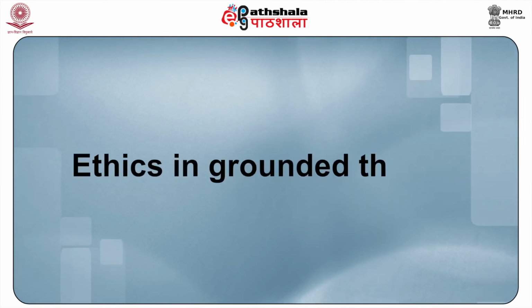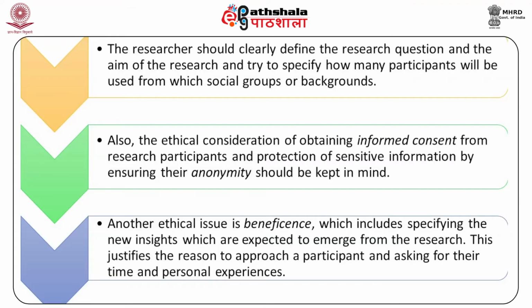Ethics in grounded theory. According to the explanations or the expectations of a clear ethical research design, any researcher undertaking grounded theory analysis should specify the method employed and the number and the kind of research participants. However, grounded theory is a method in which most of these questions are addressed only during data collection and analysis. The researcher should clearly define the research question and the aim of the research and try to specify how many participants will be used from which social groups or backgrounds.